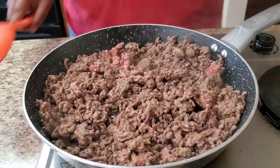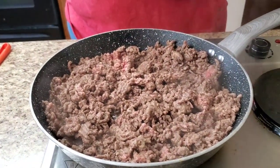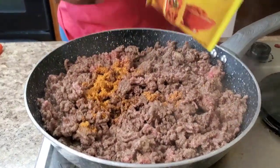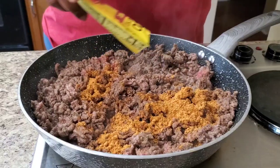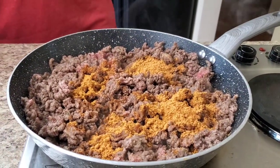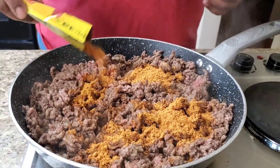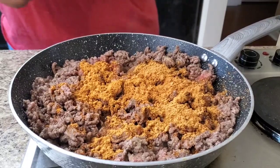Okay. Now for to put my taco seasoning. I got 2 packs. I'm using 2 pounds of ground beef. And it's just some original taco seasoning. And again, you can make your own taco seasoning, but your girl ain't got time for all that. So we just gonna use some packages of taco seasoning.